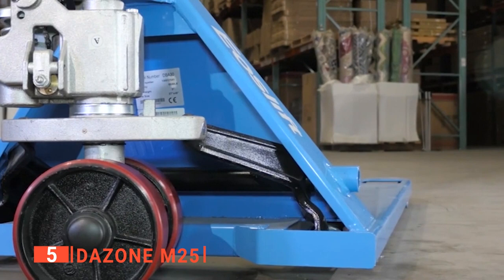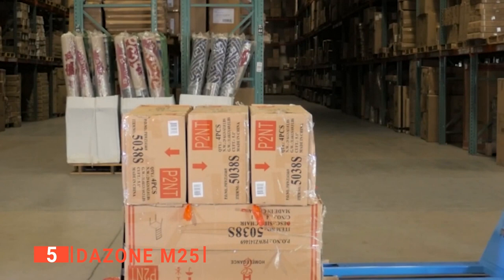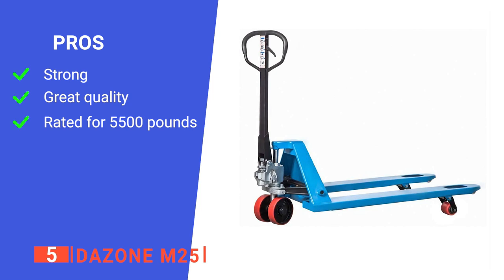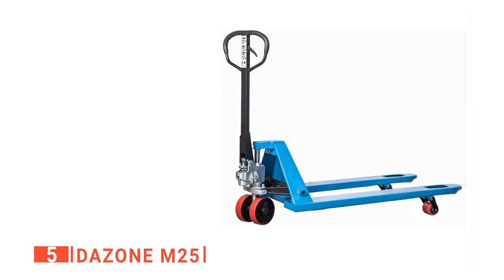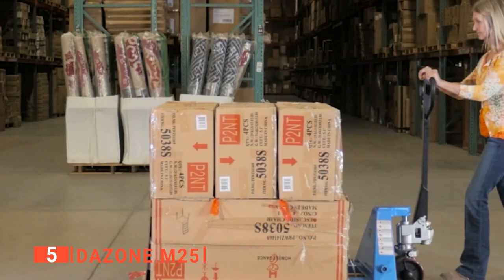It is easy to use because it has polyurethane caster pallet truck wheels, 7-inch articulated pallet jack wheels with a 220-degree steering angle, and a 55-degree turning radius. We love that this has an excellent warranty and simple service options. Its pros are: it is made for heavy-duty use, it has high-quality materials, and it can hold up to 5,500 pounds. However, it is fully manual, so if it gets stuck, it can be hard to move without unloading it completely.